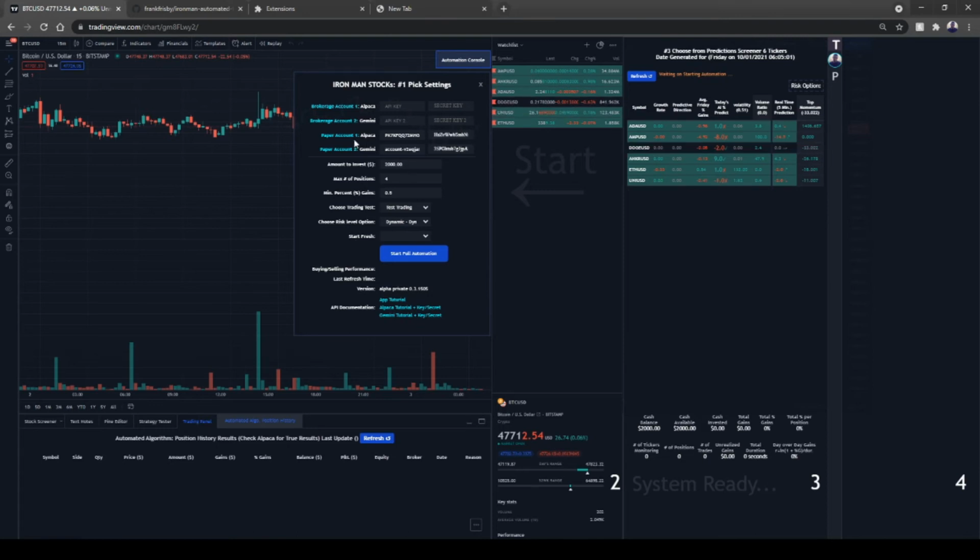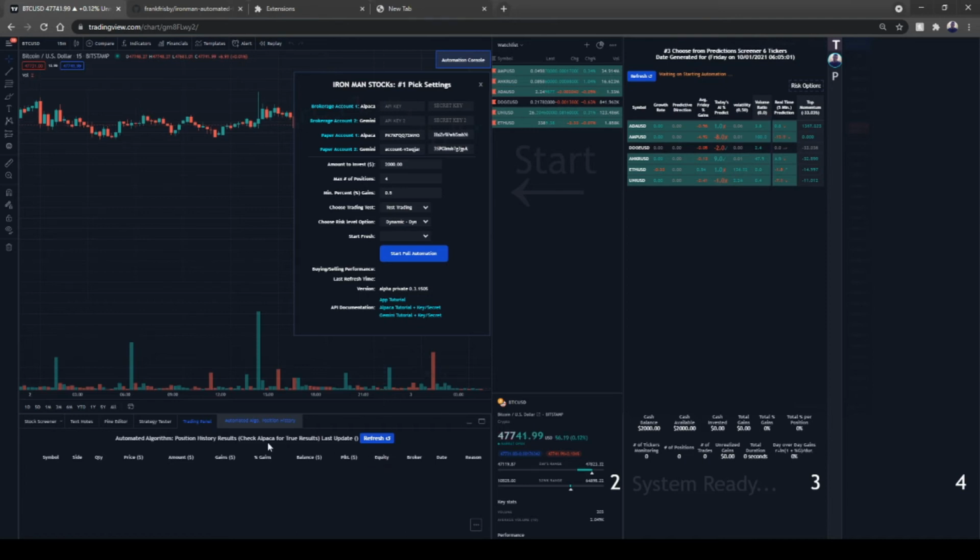Now, keep in mind that you have Alpaca and Gemini. They're two separate brokerages. So in here you may see one brokerage and its current equity, and you see another brokerage with another equity all in one big list, because we'll have an arrow next to each one which will reflect how much is in that current brokerage amount.